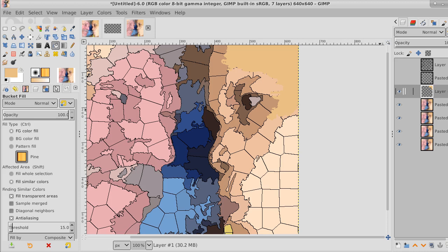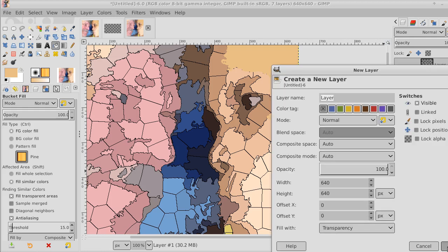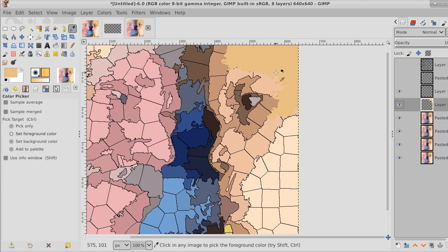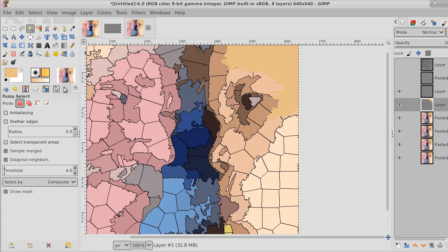Now I'll take this one up on top. We'll do another layer. We will select this layer. On the layer on top, we paint it black.